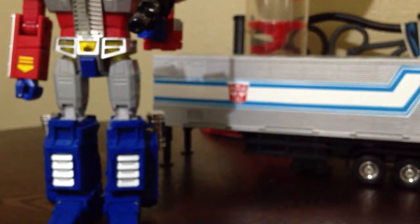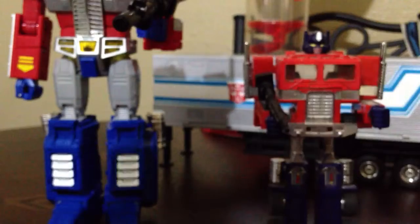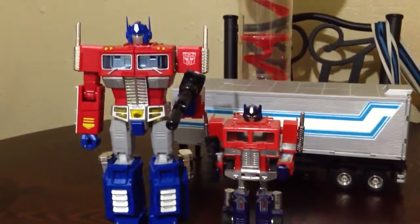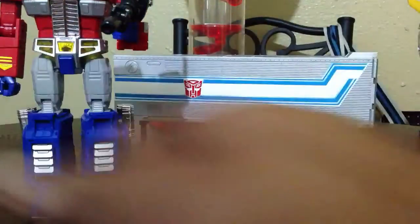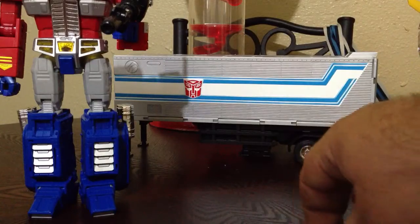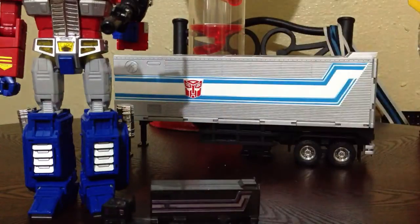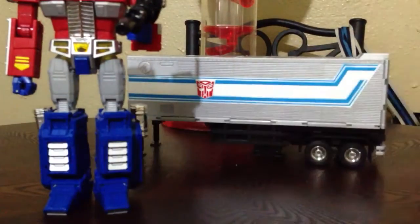Okay, Prime, MP10. Let's compare him to Generation 1 Prime. As you can see, big difference in size to Generation 1 Prime. Stick him over here. Here's the world's smallest little Nemesis version of Prime that I have here. You can stick him by his foot down there and see how big he really is. Okay, let me get this out the way.